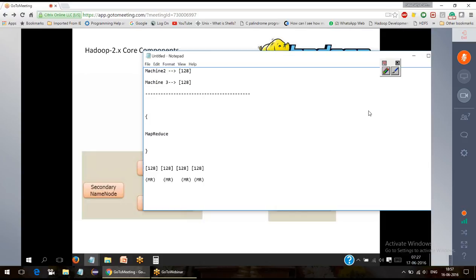So this goes on. There isn't any limit for the programs to be used as such. It will be same in terms of implementation and same in terms of processing, and my data will be completely processed on different machines using a MapReduce program. Till I process all this data, 128 MB in each machine, I have the same piece of code in each of these instances. Like this, a lot of things happen in parallel, guys.